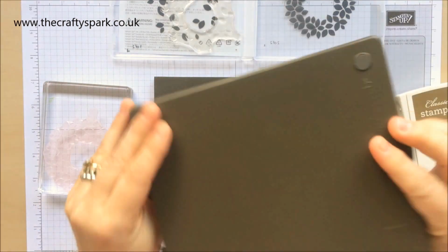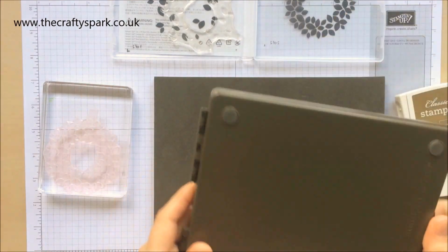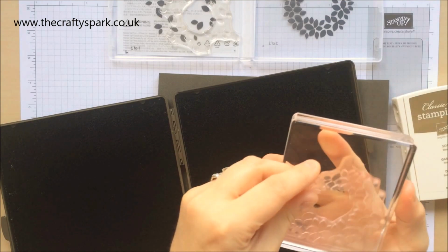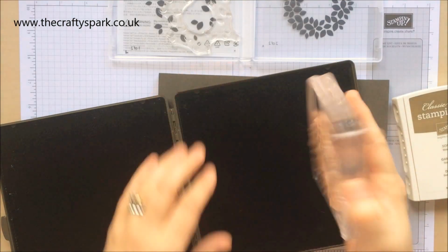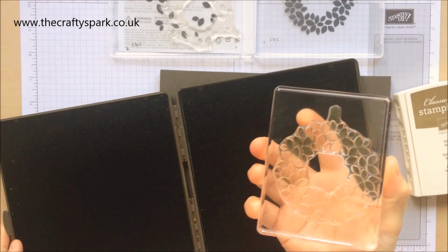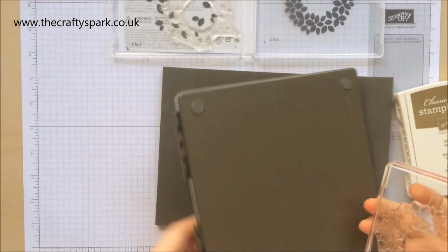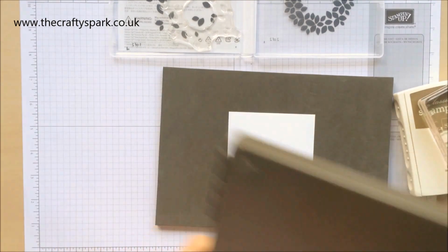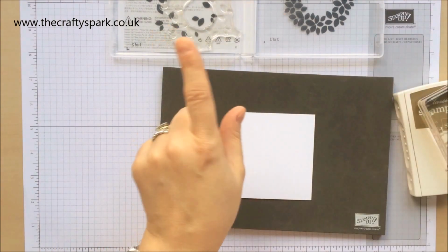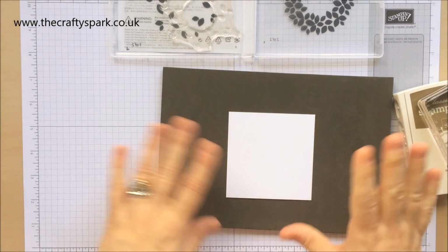Look, I was making my daughter's advent calendar yesterday. I've got glitter and embossing powder absolutely everywhere. Let's put that on there. That's it. Just give that a bit of a clean. That's better. Good old Stampin' Scrubs. Absolutely brilliant for cleaning your stamps, I would say. If you haven't got one, you really should get one, because they're fantastic.